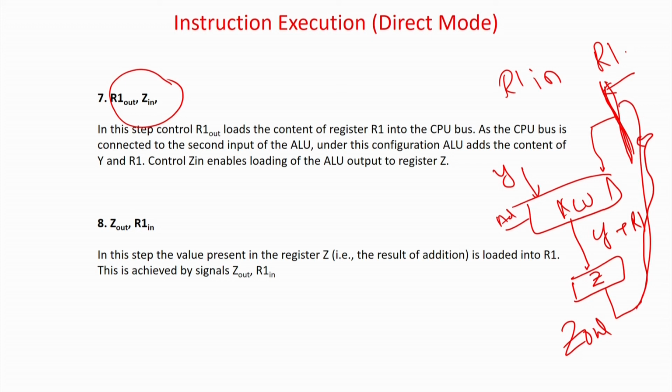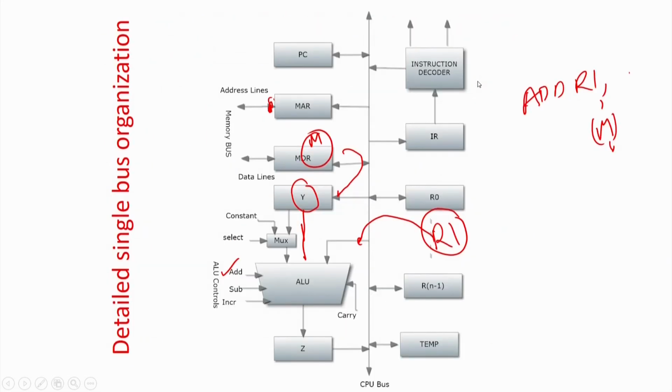So, if you see in the direct mode, had it been just the load instruction, that is load R1 accumulator, we could have done it in 6 stages, but with an add instruction you require 8 stages in the direct mode. So, depending on the type of instruction, that is the job or the functionality of the instruction, as well as the addressing mode, the number of steps and sequences get changed. Last 2 steps, let us quickly look at again in this example.